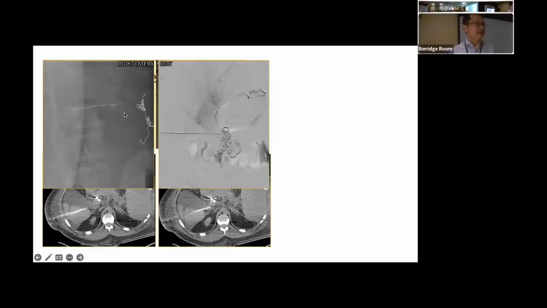And then I tried to inject some glue, but the needle itself got occluded. So in the angio suite, I had to pass a second needle here using fluoroscopy guidance. And from there, you can see faint contrast material here, these are all collaterals, draining into the liver. So you will see that if I inject anything liquid, it would definitely block off the entire liver. So with that in mind, I elected to embolize with some coils. And these are multiple coils that I injected, but still there is some flow across into the liver.